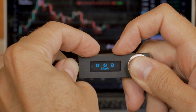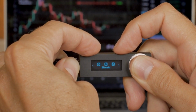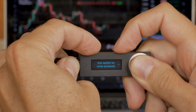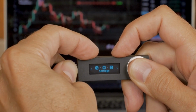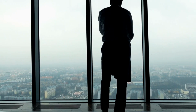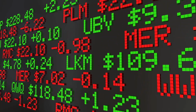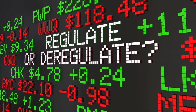So Robinhood also said that during the wallet's alpha launch, which recently came to an end, a small group of customers from the waitlist were able to test the company's first crypto wallet and give detailed feedback about how it looked and worked. They've been through a lot of tests. And what they are seeing is that they are ready to go. So they said that all of the data tools meet all of the regulations and everything looks good.